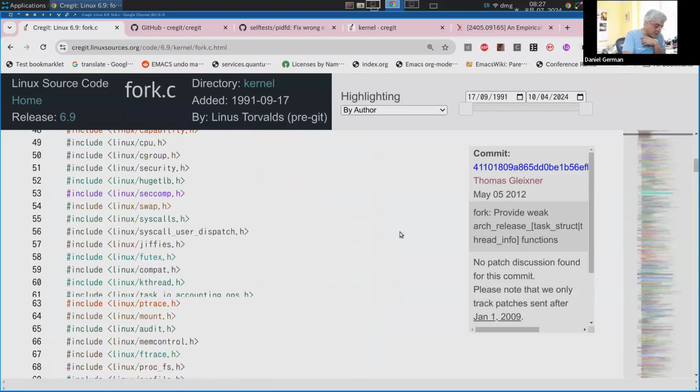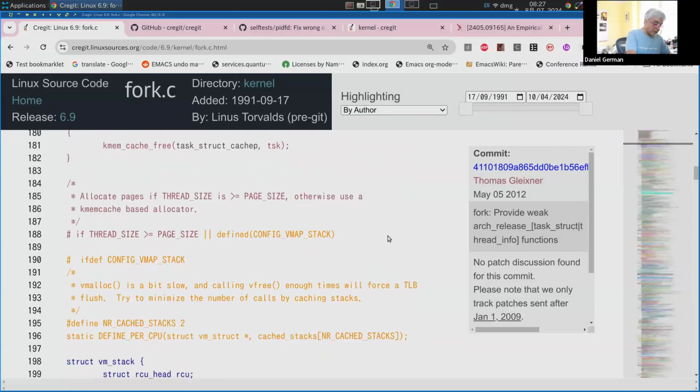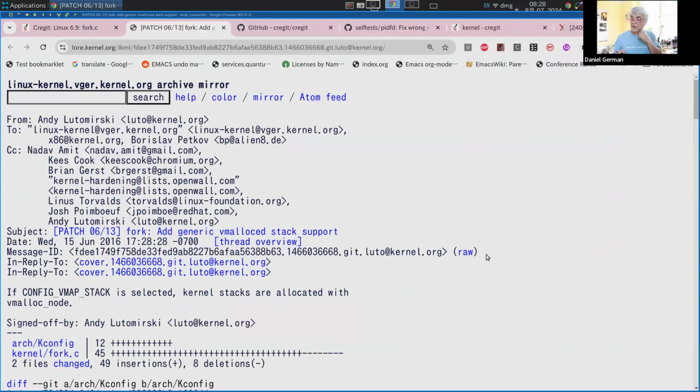And let me try to find one that has a little bit more historical information. So here, for example, if I click on this commit, I get the commit ID, and I also get information from LKML. One of the things that we did for a while, another one of our research projects, was to extract information from the mailing list of the kernel such that we were able to link commit IDs in the Git repository to their discussion in the mailing list. We were able to do it for a few mailing lists. The majority of them are LKML. So if I click on any of these links, then it sends me to the particular commit and the discussion in the LKML of this commit.